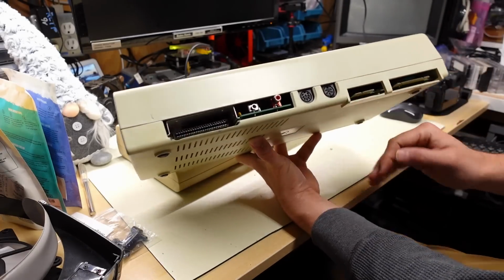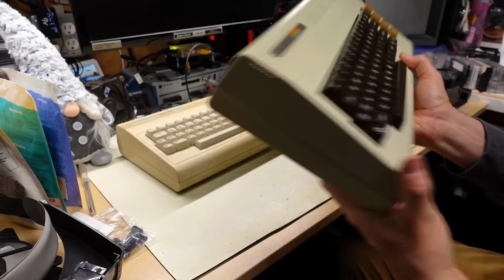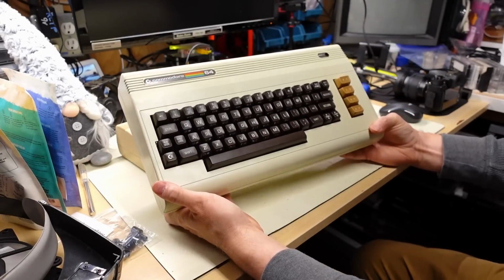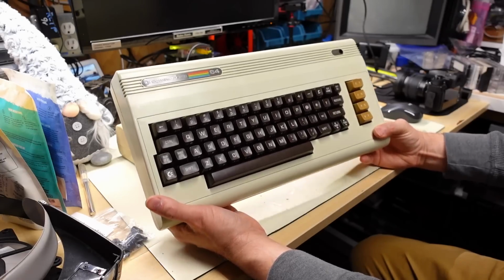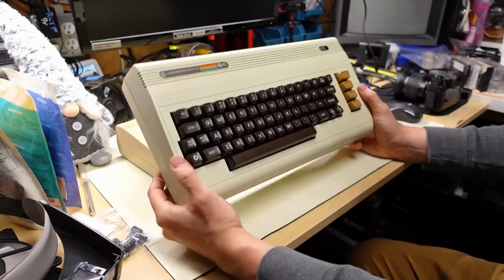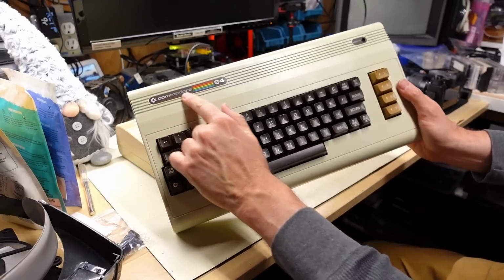Now, people would say, oh, you ruined a perfectly good VIC-20. But this was a VIC-20 case that had no motherboard in it. So I just had the case, and I thought, you know what, I really like how the light color looks. But there's that dark badge I'm talking about.